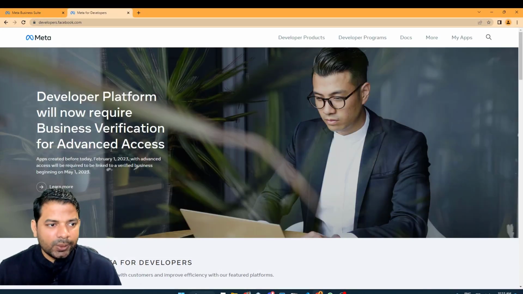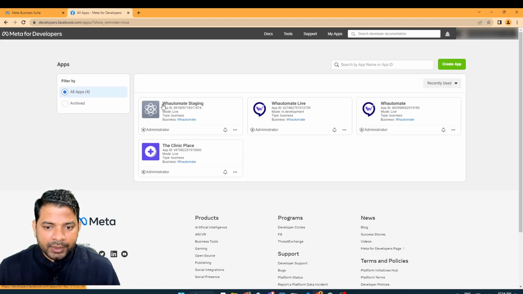I'm going to go into developers.facebook.com. If you have never used developers.facebook.com, it'll ask you to sign up. The step is pretty straightforward and you could use your Facebook credentials to do so. And it'll ask you to accept certain terms and conditions as well, which you can do. And once you're done, probably you will land up in the My App section. This is where I'm going to create a new app.